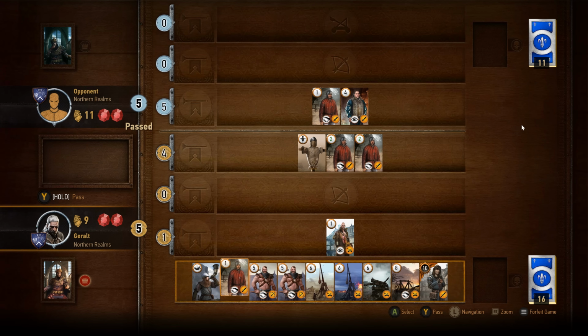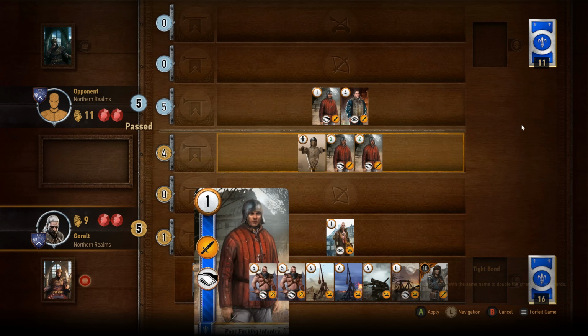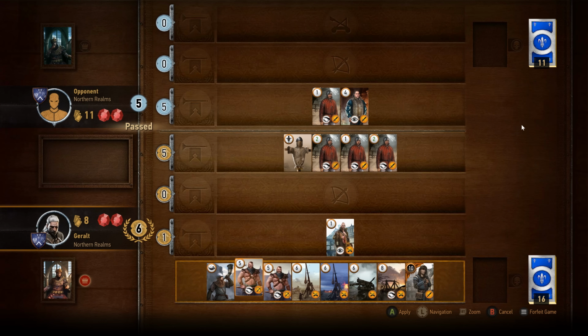Now you can see right now we are both at a 5. So in the first round, if I were to pass, it would be considered a draw for this round, and we would both lose a life gem, which would mean next round both of us have to win. If you don't win the next round, you lose the game. However, we are really just going to play 1 more card, and we are going to win the round.